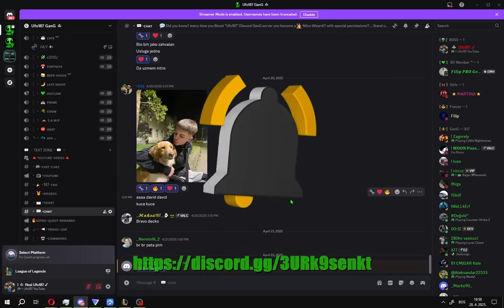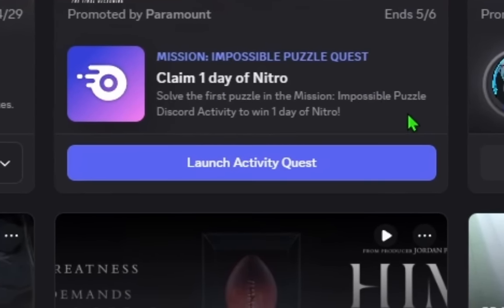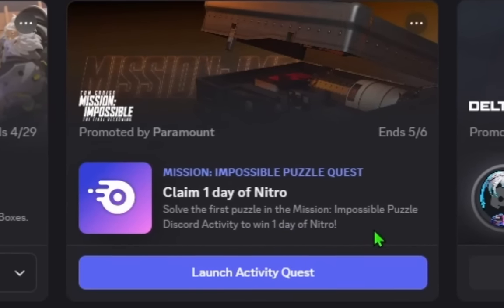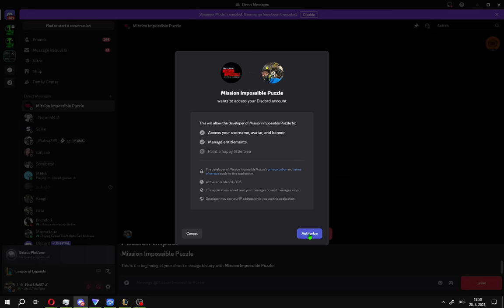Okay guys, when you open your Discord today like me and move here to Discover, scroll down to Quests. You will see here: claim 1 day of Nitro, Mission Impossible puzzle quest. As you can see, solve the first puzzle in the Mission Impossible puzzle Discord activity to win 1 day of Nitro. Just go here, launch activity quest, click on it and go here, authorize.